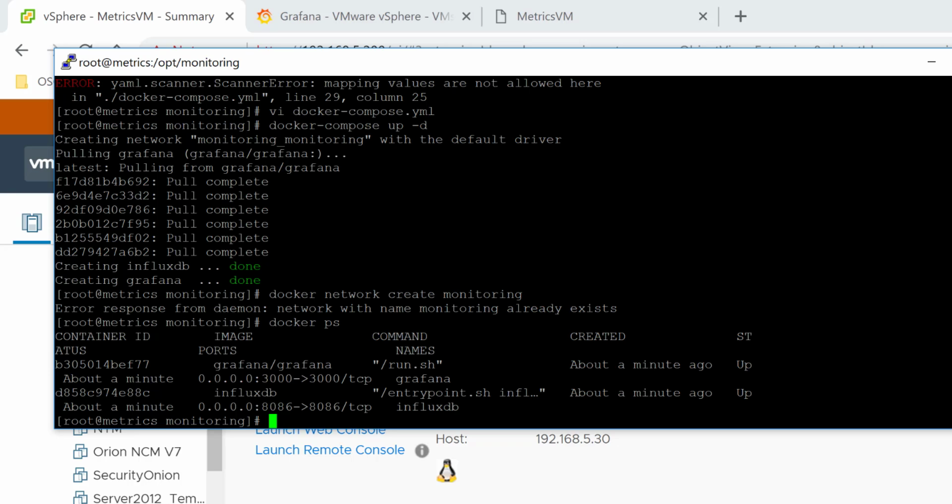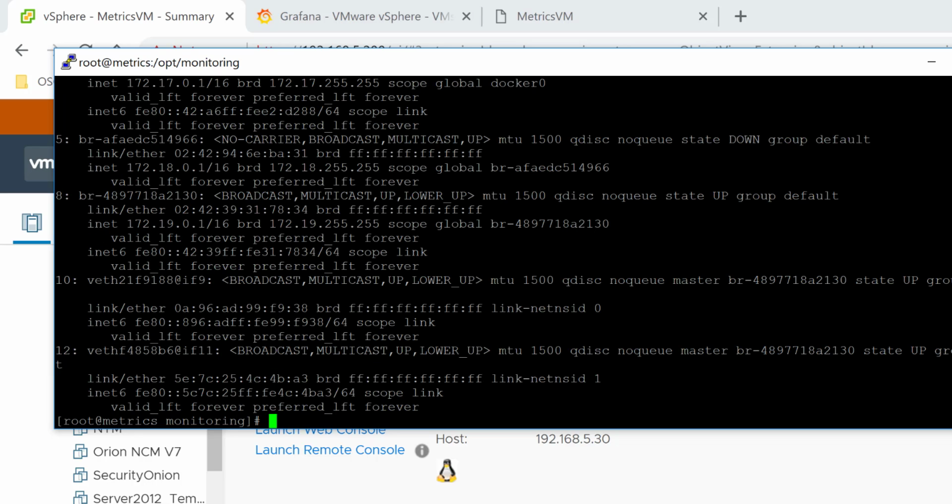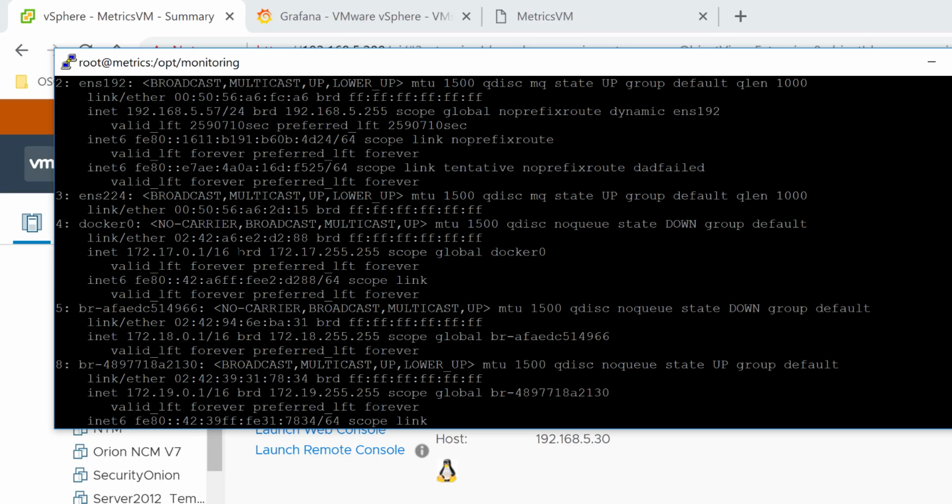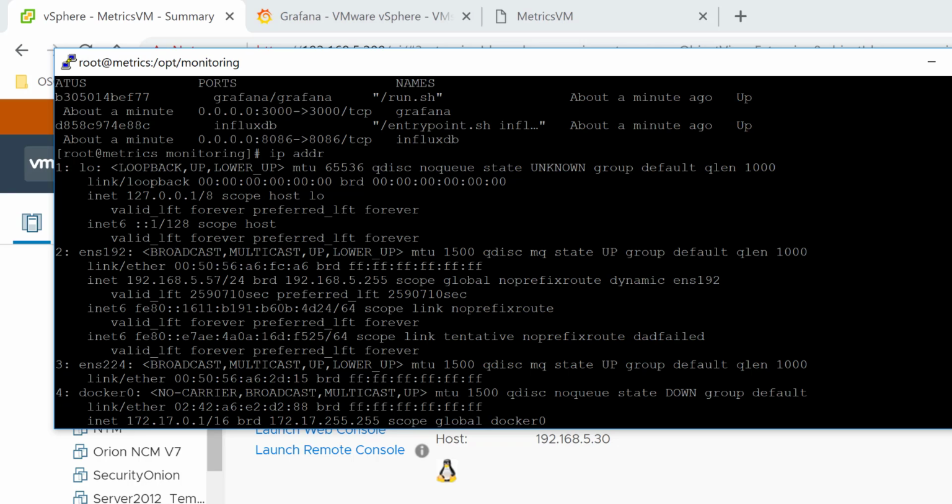So what this means is we are done setting up Grafana. If we go to a browser, to this IP address, you should be able to see a Grafana environment that's already ready and good to go. So what's our IP address here? 5.57.